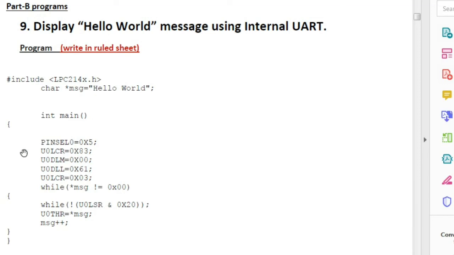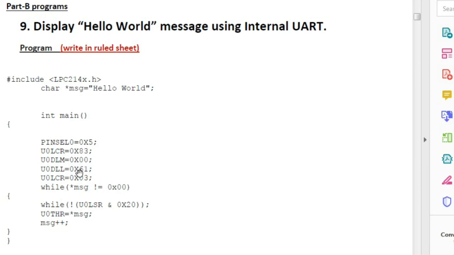The pins are enabled here, and DLM is written here, and DLL is written here. DLM and DLL are for the MSB and the LSB, which set how many bits are transmitted per second; that is, we are setting the baud rate. DLM means divisor latch MSB, and DLL means divisor latch LSB. By writing 0x00 and 0x01, this is the range we are setting here. Then we write LCR again: first we enabled the LCR, now we disabled the LCR, and in between we configured the baud rate.